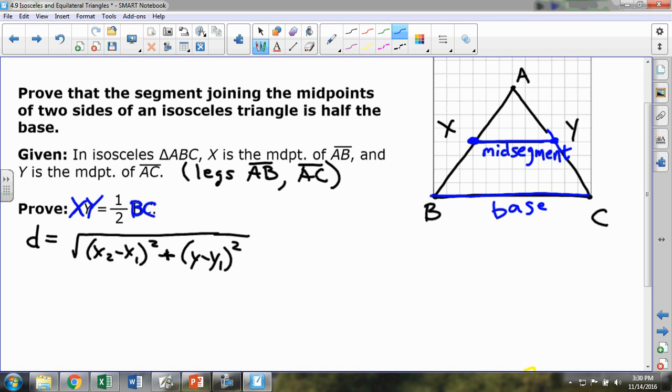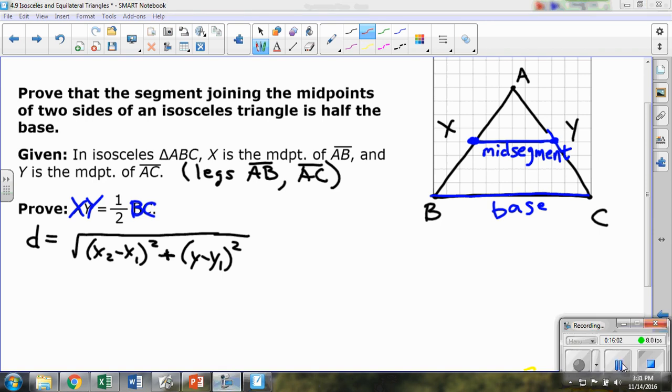Of course, this presents a challenge. If we're going to use this formula, we have to have coordinates. We actually have to have numbers. To help make this problem a little bit easier to see, I'm going to do this originally with some actual numbers so we can see the process with actual numbers. And then I'm going to replace those numbers with letters. I'll replace them with variables.